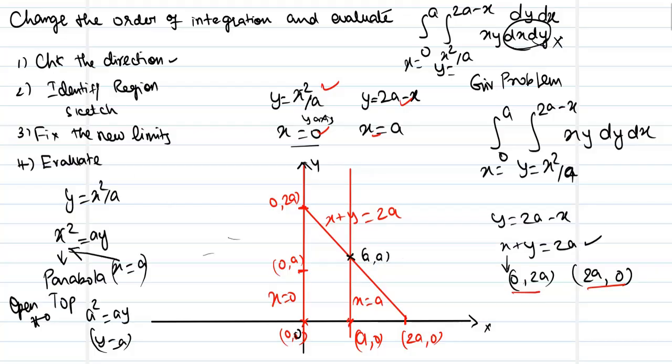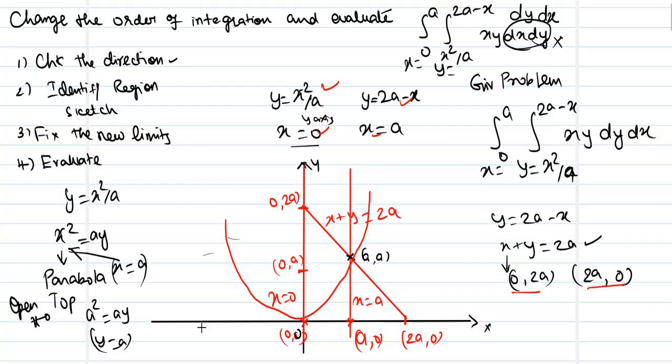So now your parabola is ready for drawing. We draw it in the same red color to denote that it is going to be a part of your boundary. So we have the parabola touch here, cross the point a comma a, and move like this. Now we are done.